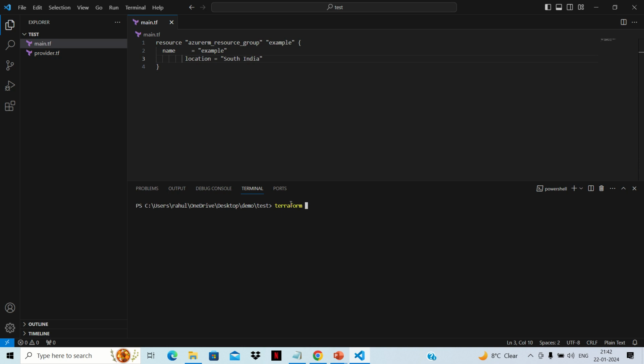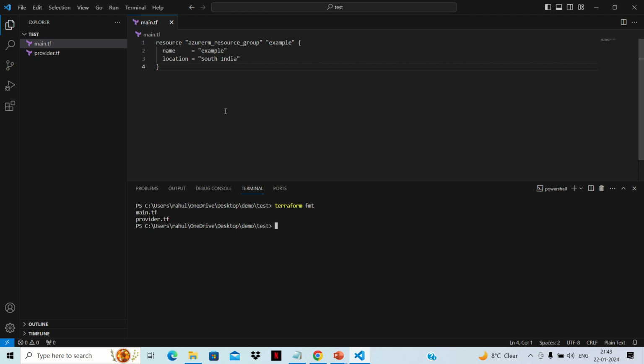terraform fmt. Just see this particular file main.tf and what happened to it. Automatically we can see that Terraform fmt has done the correction of the main.tf and provider.tf files, and this location comes back to the position that it was. So now it can format anything, a kind of autocorrect to these configuration files that are available. So this is the Terraform fmt command that actually does its task.